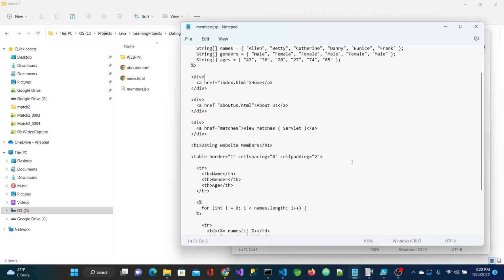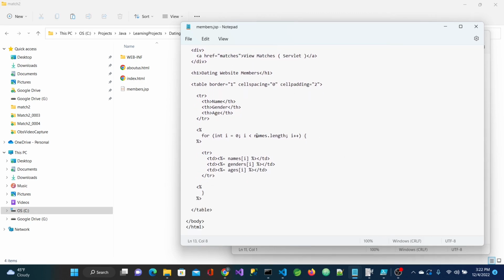If we scroll back down, we do a loop here, and we base this loop on the elements in the names array. We loop through as many times as we have names. For each name we find, we create a table row and put in the value of that particular occurrence of the array. This will loop through, starting with a 0, and then it'll increment this i variable to 1, then a 2, then a 3. Every time we come through this loop, the i value is going to be one greater. So it'll start out with a 0, then a 1, then a 2.